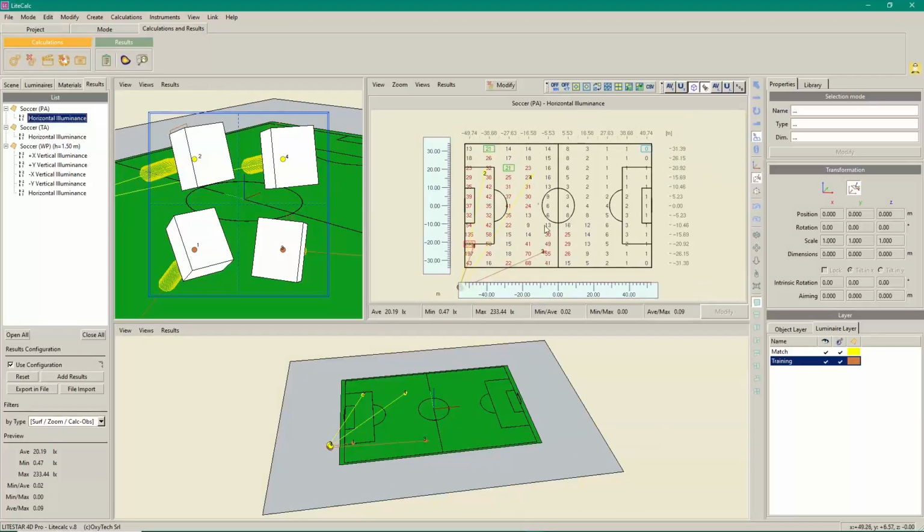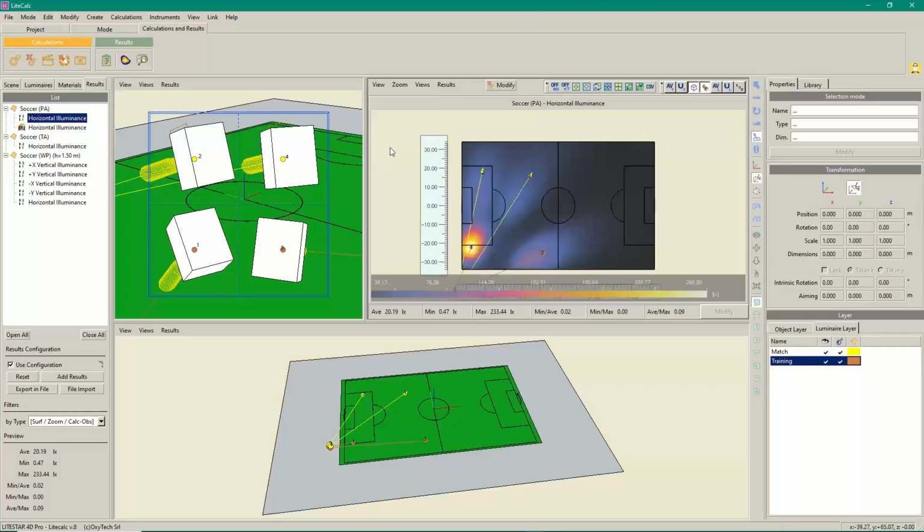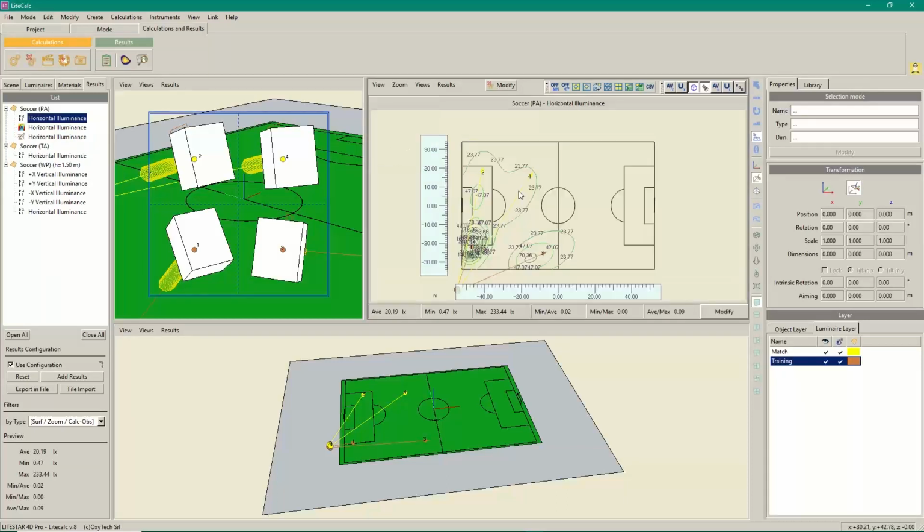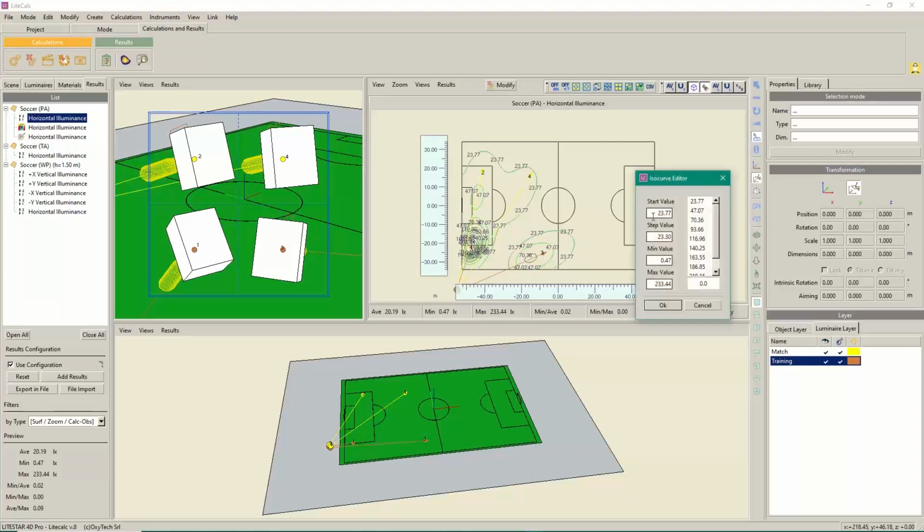We can check it, and if it is okay, it is also possible to add pseudo color, the false color diagram. We can also add the isolines, and with modify, we can say that in order to have a better view, we can select only a few curves. So for example, in place of having a step of 23, we may say a step of 50.